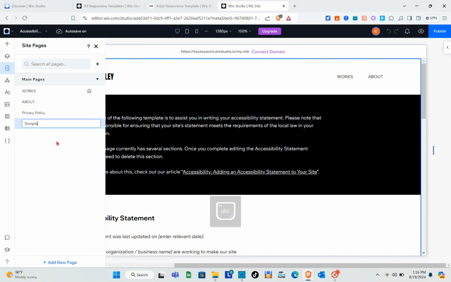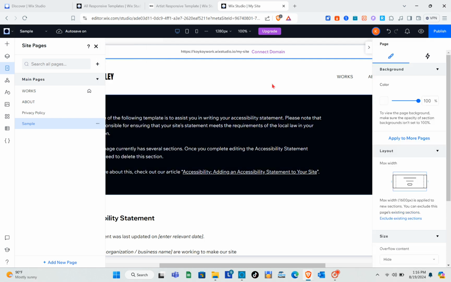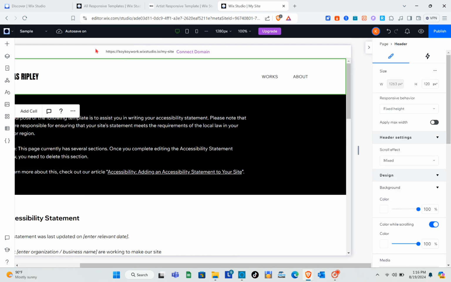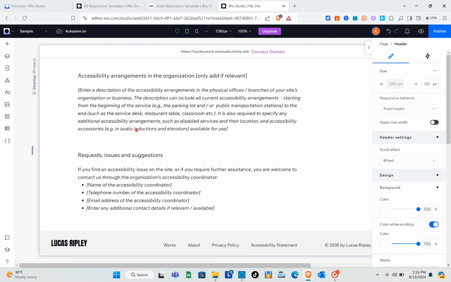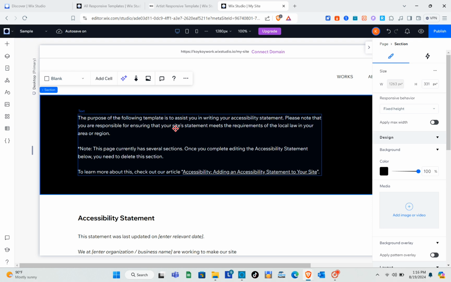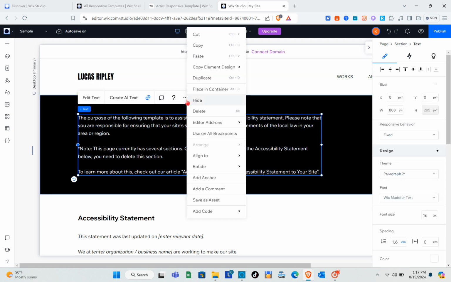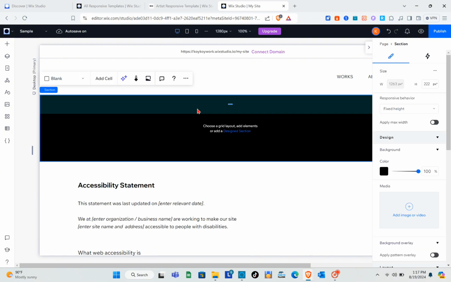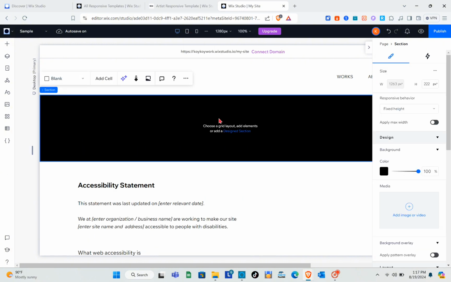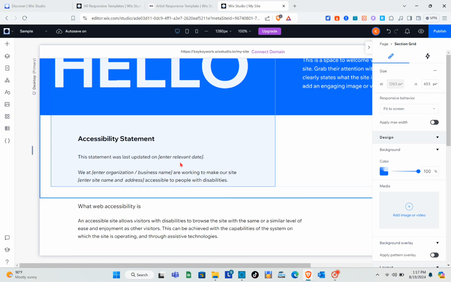For example, maybe sample. Okay, let me just name this one as sample, and then after that, just click on edit page, and you can now start customizing this page. For example, I want to remove this element. All you have to do is simply click on that specific element, and then you can either click on the three dots or simply press backspace on your keyboard, and that element will automatically be removed from your page. Of course, you can also add elements if you want to. So we have the sections.